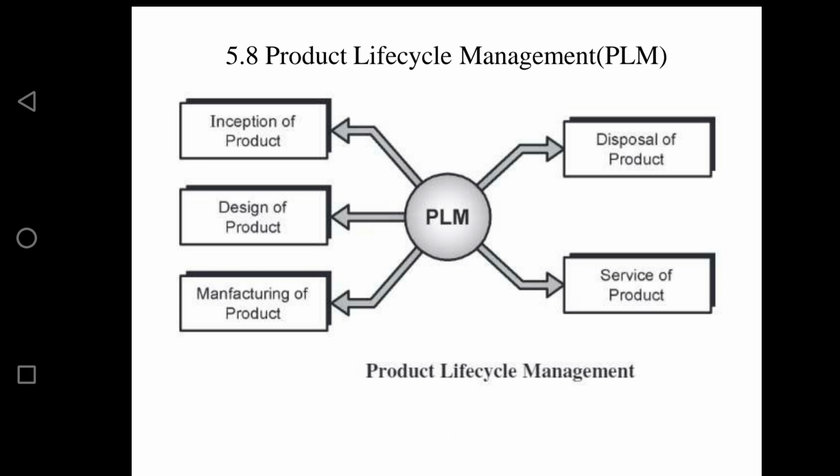In a simple sense, life cycle means, if I have a product, I need to give birth to it, and then there is product usage and product disposal. So this is actually the life of the product: birth, usage, disposal. That is the cycle of any product. But if you are managing that product from the beginning of its life to the end of its life, that is called product life cycle management.